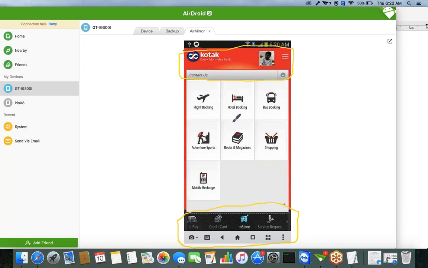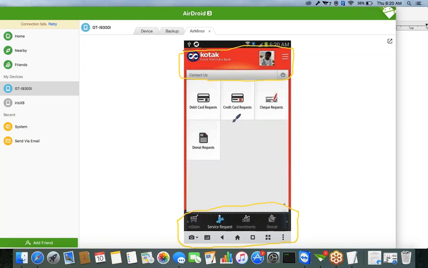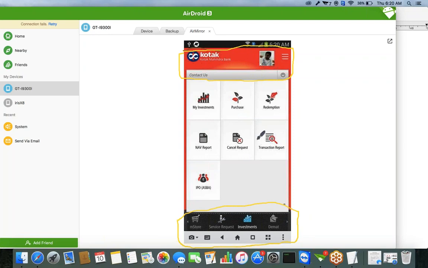And M store services. If you select any option here, the header part and footer part will not change. It's fixed, it's constant. Only the body is changing here. The header part and the footer part are not changing. Here they use a component called fragment.